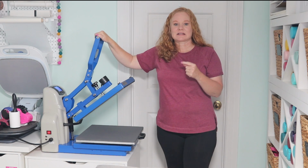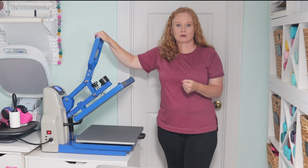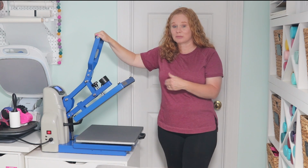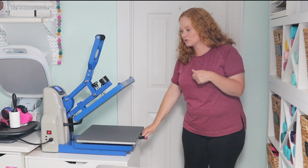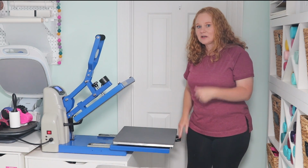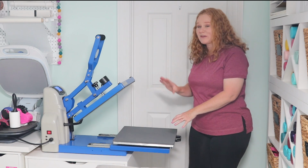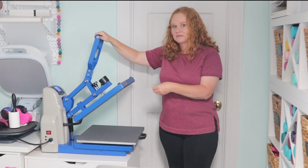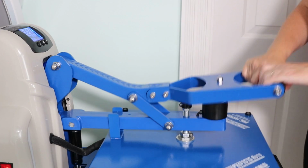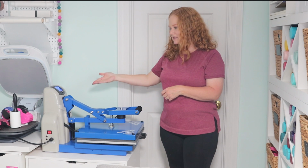Now this heat press is a semi-automatic heat press, so it does auto open, similar to something like the Cricut AutoPress. However, it is larger than the AutoPress, and some of the features here, it does have a slide out drawer. So you can slide it out, so you can add your things to the heat press way out here, away from that super hot surface over there. Then press it in, add something inside, I would press it down, and there's a magnet here that automatically locks. And once it's done, it will pop up.